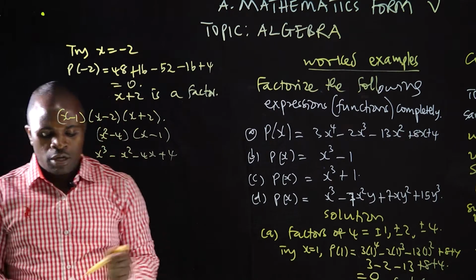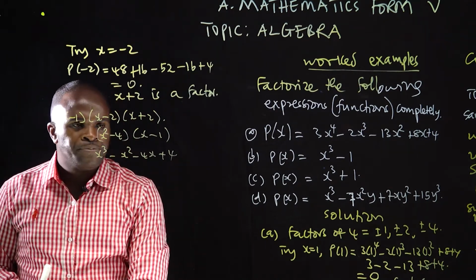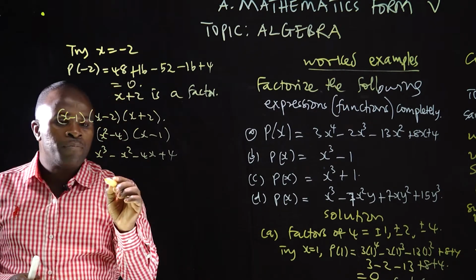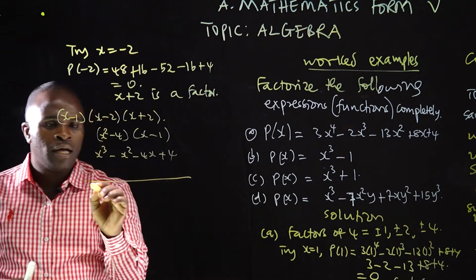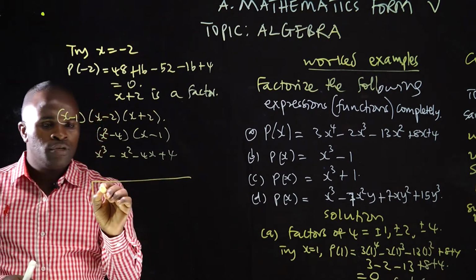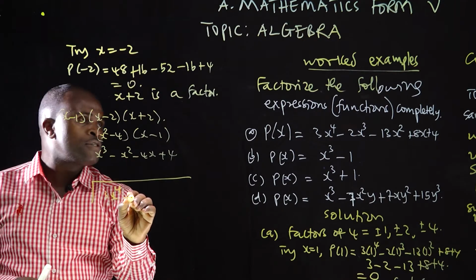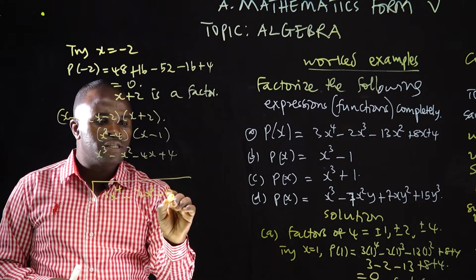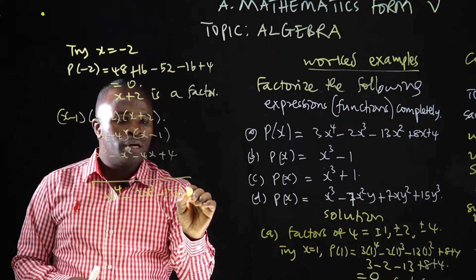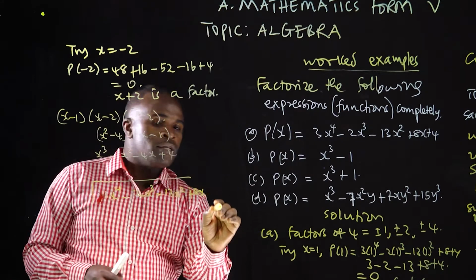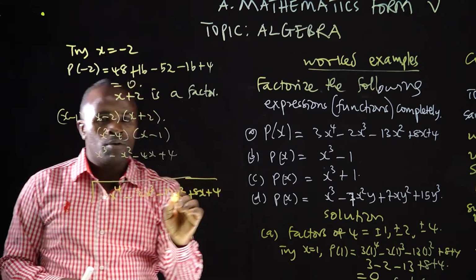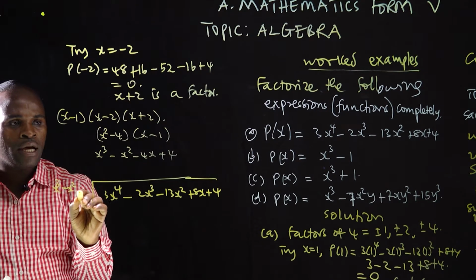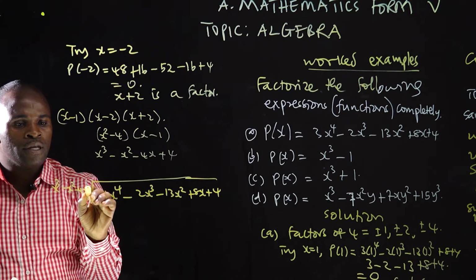So performing long division here to get our result, that is easy to operate, because we simply bring here our original function, which is 3x power 4 minus 2x cubed, and next minus 13x squared, and then we have plus 8x, and the other one plus 4. With this one we have x power 3 minus x squared minus 4x, and then plus 4.